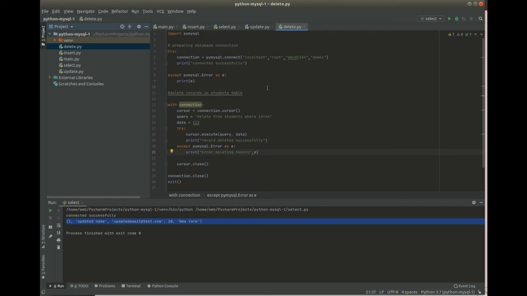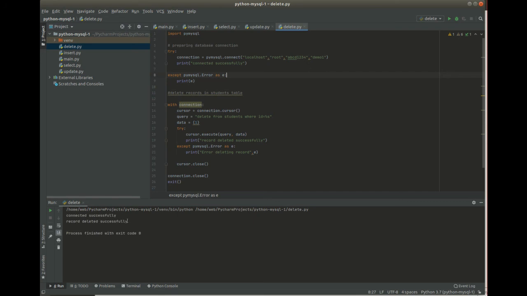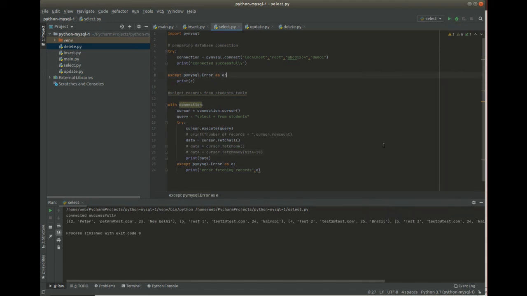So if we try and run this, it says record deleted successfully. If we try and fetch all the records, run select, the first record with ID 1 is not there, so it starts with ID 2.